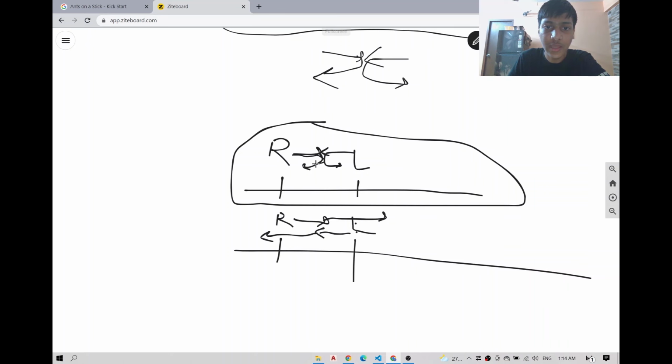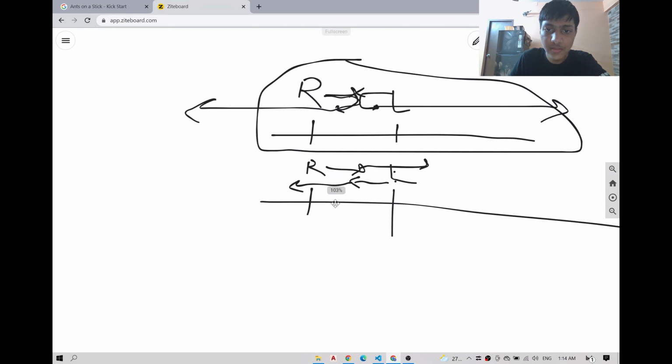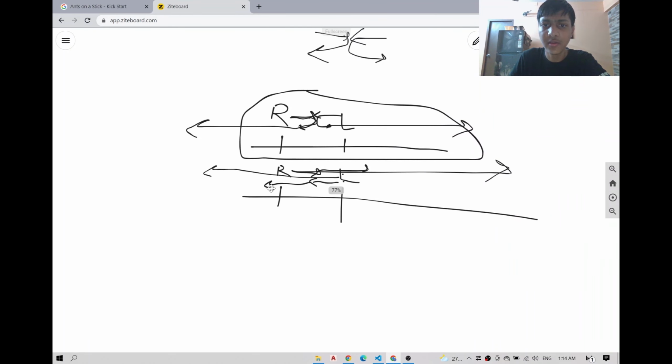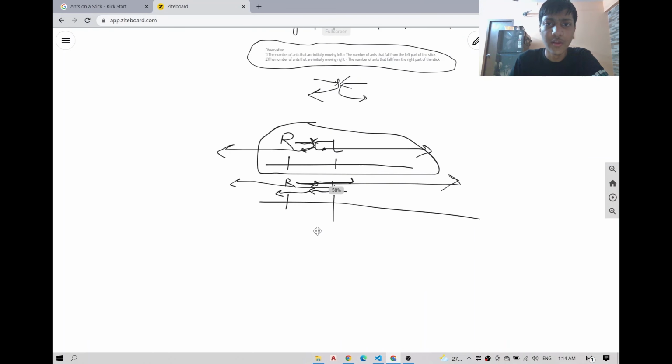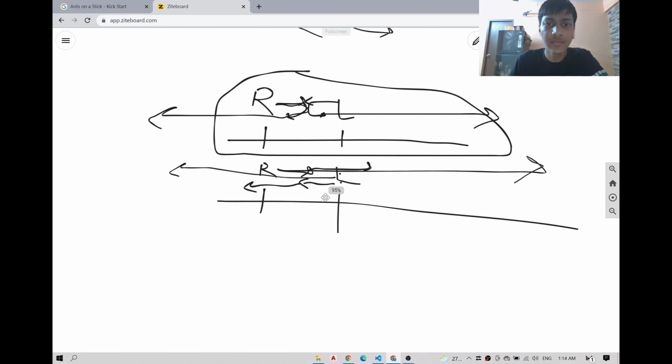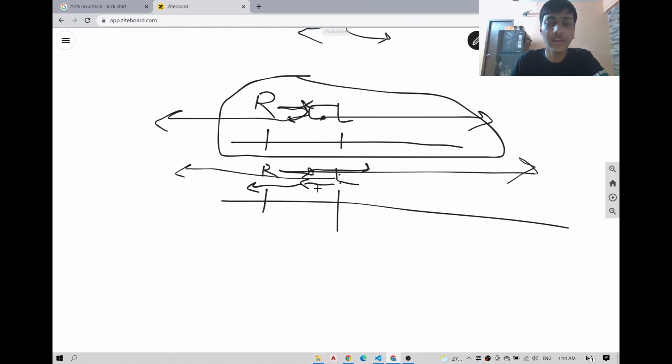Saying this ant will collide and then go left and fall off from here, and this ant collides and goes right and then falls off from here, is essentially the same as this ant just going straight and falling off, and this ant just going straight to the left and falling off. The times at which an ant would fall from the left and the time at which some ant would fall from the right would be the same in both scenarios, even though the ant would be different. But again, if the ants were identical, this wouldn't really matter. So why is assuming that they are identical useful?